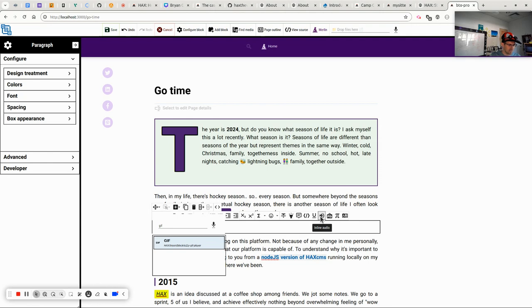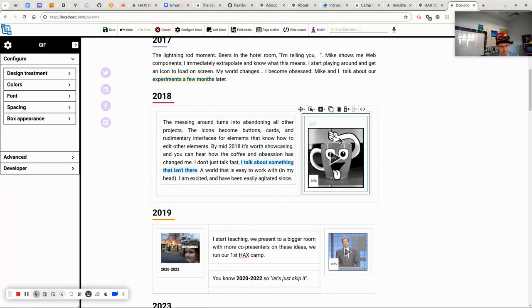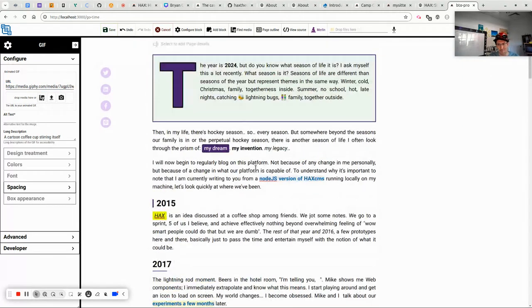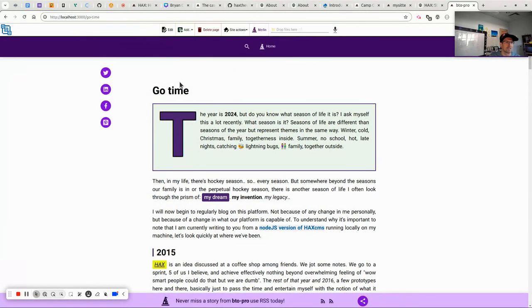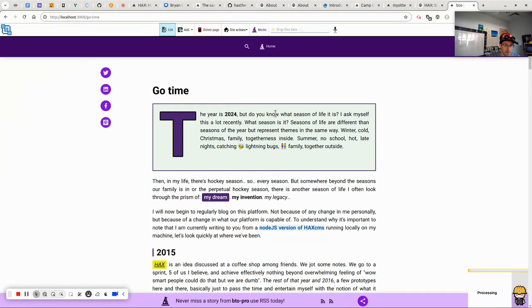Actually, I added a bunch of GIFs to this already, didn't I? Let's go down the page and see. Oh yeah, there's the silly, yeah. I already put some silly GIFs in there, I don't need more GIFs, right? I should be able to fire it up, work on it locally, make my changes, start on a new article, what have you. Right, we'll add an extra period there for fun.